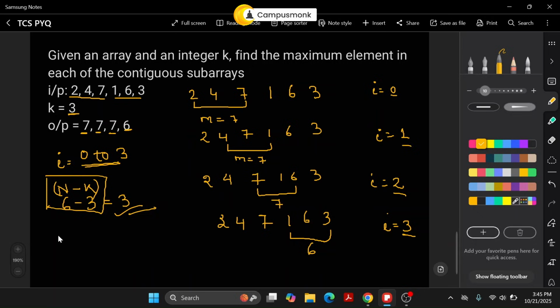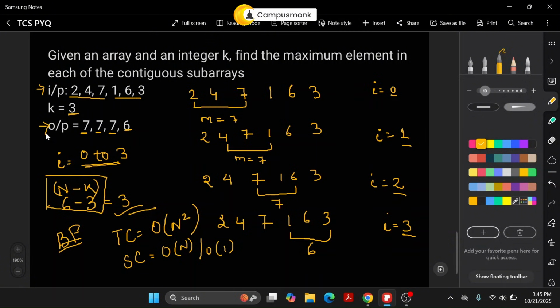But this is brute force. What will be your time complexity? As you can see, you will run 2 loops, right? I and j simultaneously. Why? Because one loop will keep a track that there are 3 numbers. The other loop will calculate the maximum. How will it calculate the maximum? It's going to keep iterating over all the 3. So it will be big O of n square, right? And your space complexity will be big O of n or big O of 1. This is debatable because we are actually asked to take an input and we are returning the same array, whatever it is. So it is debatable, but most of them will consider big O of n. So I would request you to consider big O of n.